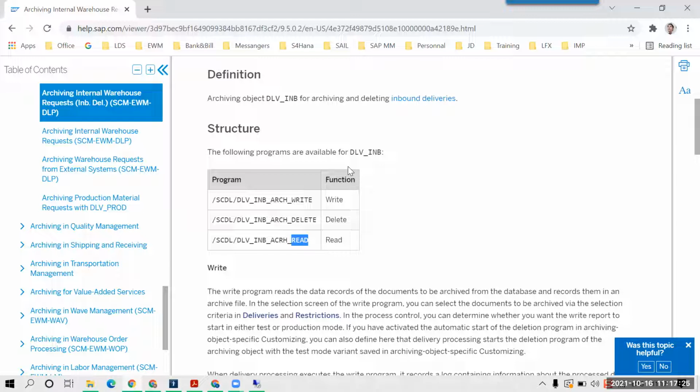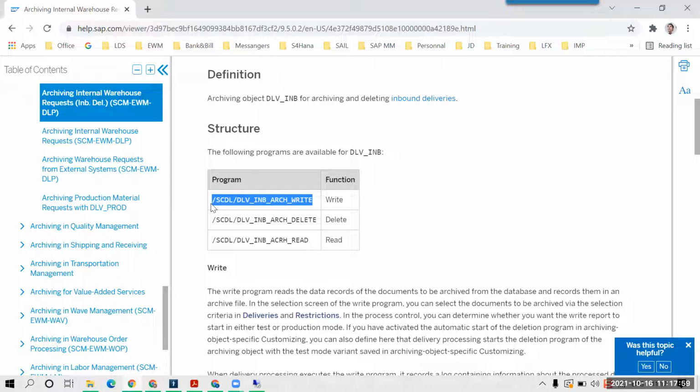For example, right now all the documents are stored in database 1 or database 2. But archiving documents has to be stored in a separate path. That information has to be defaulted in the background by the Basis guys, so that whenever you select write archiving, it gives you information that its background job is done. Okay, the background job is written. Maybe in SM37, you can see that it was written.